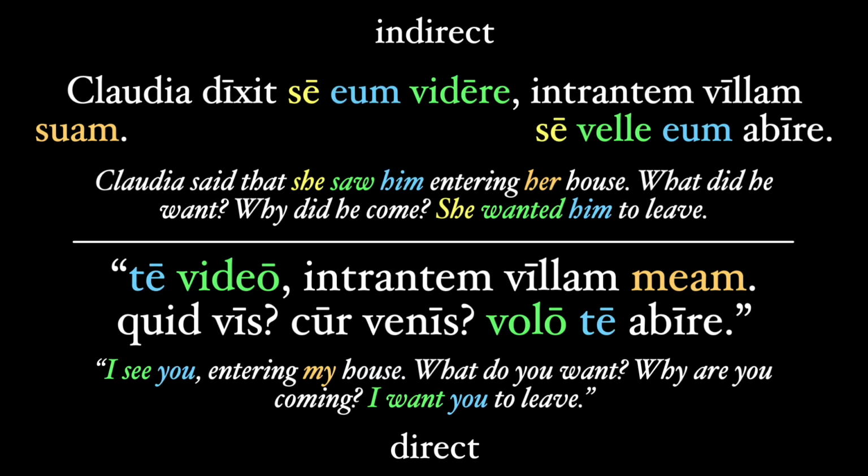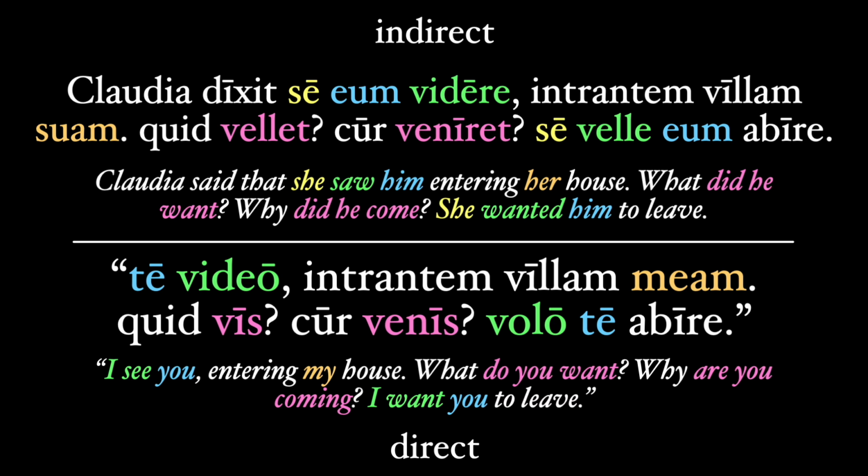And the second person pronoun te becomes the third person eum, and note the difference between using se, same as the subject, and eum, different from the subject. Finally, we have our questions. So we will put these real questions, because Claudia is asking them, expecting an answer, into the subjunctive. And the imperfect works because our head verb dixit is in the perfect tense. Go back and review the idea of sequence of tenses, Rule 71, if you need a reminder that a past tense main verb only uses verbs in the imperfect or pluperfect subjunctive. So we have quid vellet, cur veniret.